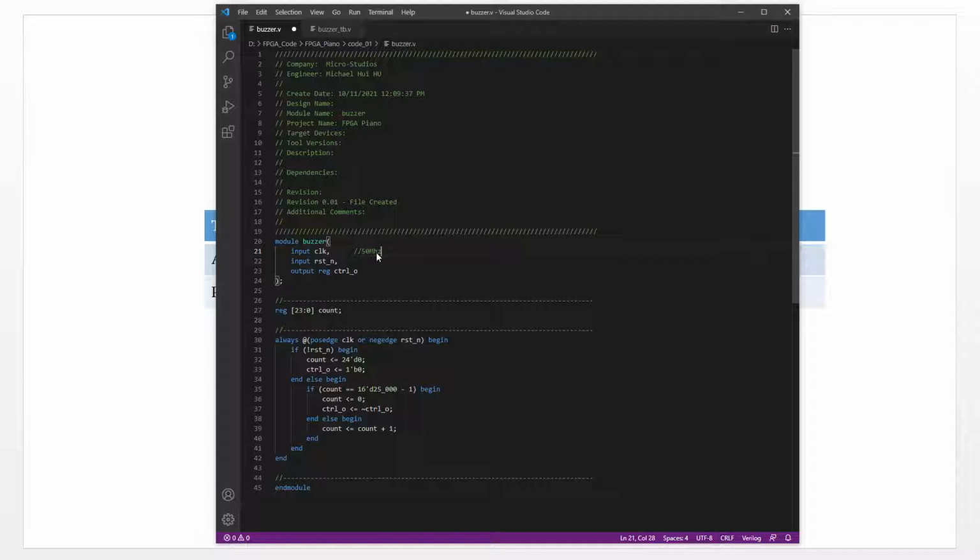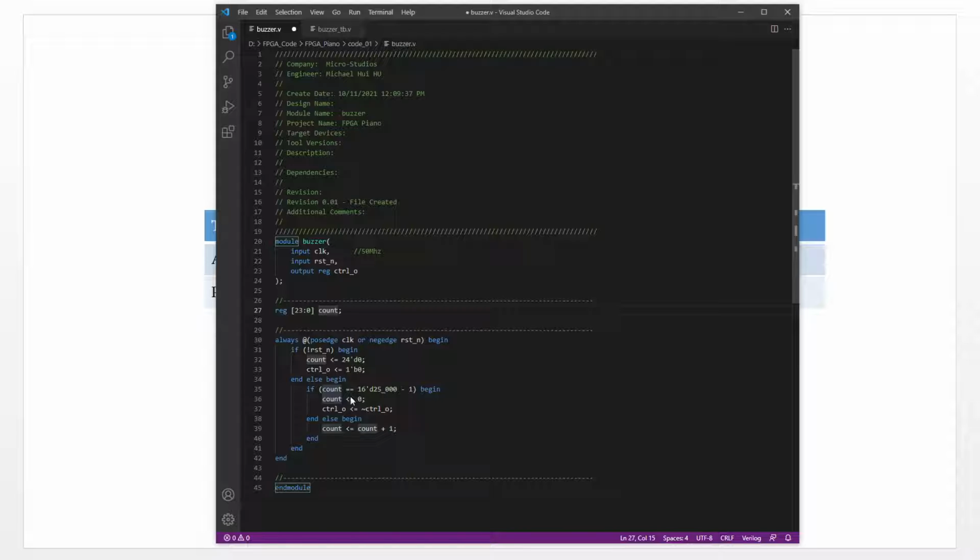This is the input reset. This is the control output, which will control the buzzer. And this is the count value. We make it a bigger range, because we need to adjust the frequency to make the buzzer produce different pitches.